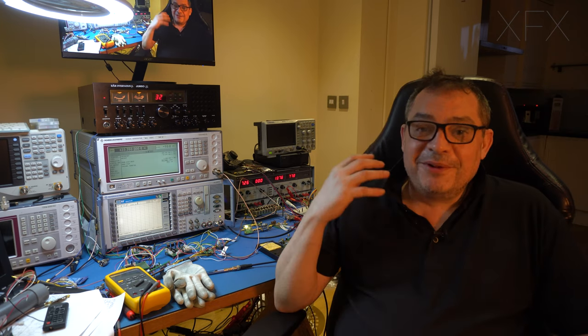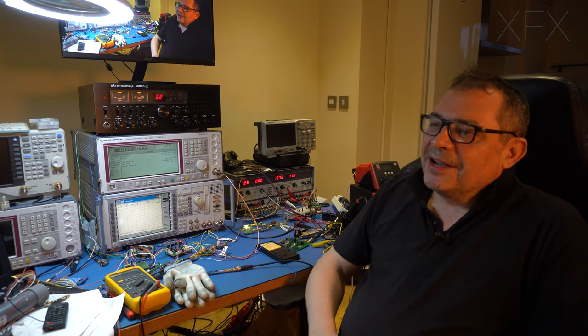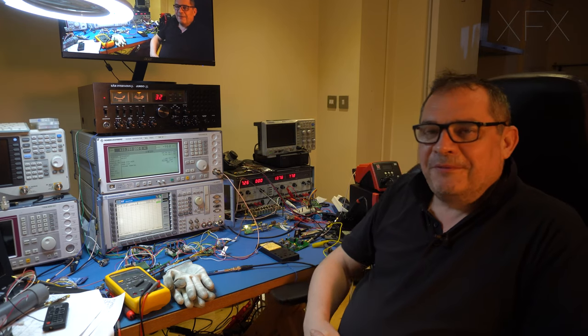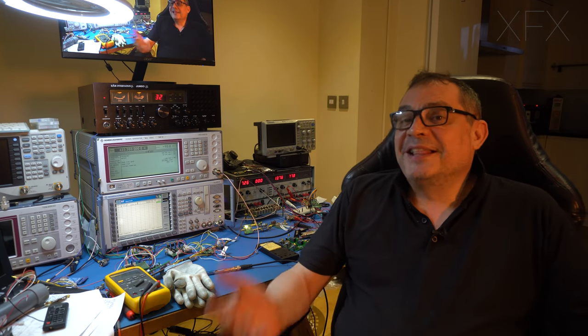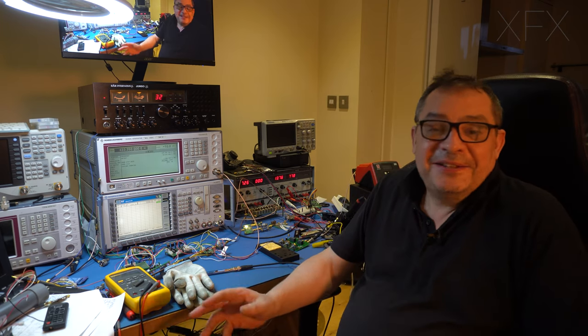Trying to get modern technology to mesh with yesteryear technology is quite interesting. I was quite impressed with the fact that we've managed to get the thing working on 70 sems. I thought that was quite an achievement. And to be fair, it works pretty well. There are improvements that we can make, I know there are, but it's there. Now, I can imagine the RF aficionados will be going nuts, because obviously this isn't the way to test the radio. But if you're watching from YouTube, it's nice to see things working. I think it's really good.